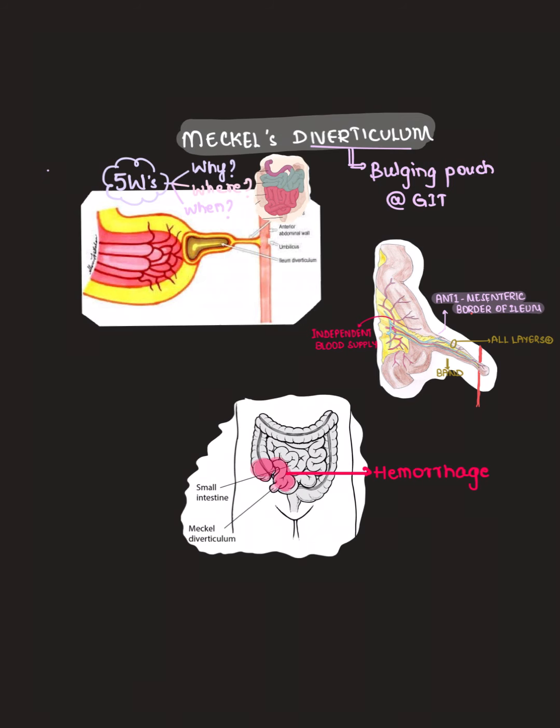And then the second possibility is that as the bowel contents pass, they might even perforate this, resulting in intestinal perforation, or it can give rise to intussusception also. Right. So the third thing is that due to the stagnation of the bowel contents, certainly it is going to cause infection. So whenever there is infection, that is also going to give rise to inflammation. So there will be diverticulitis also.